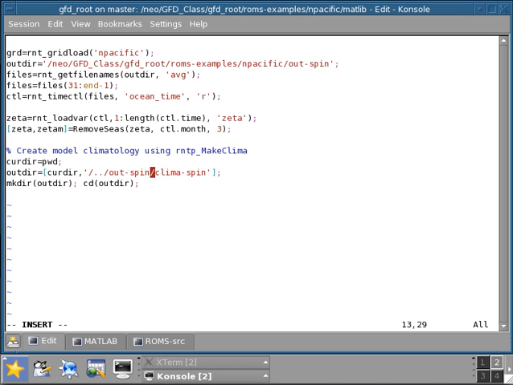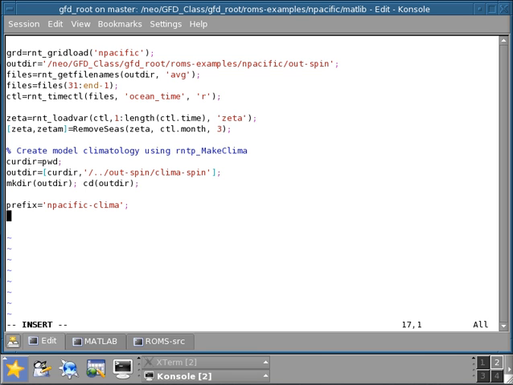And in particular, I'm going to put it inside the outspin directory. I'm going to call it klima-spin. Okay, and then I'm going to assign a prefix for the output files that will contain the climatologies, and this prefix will be something like npacific klima.